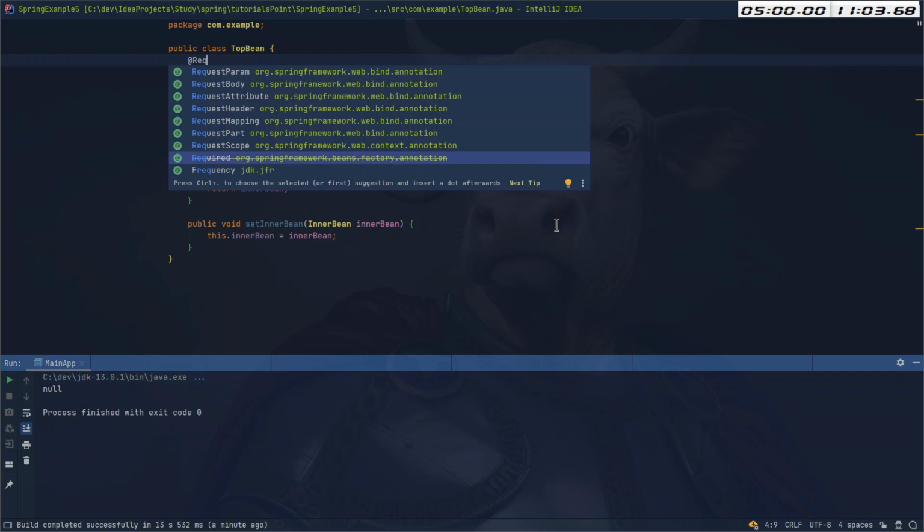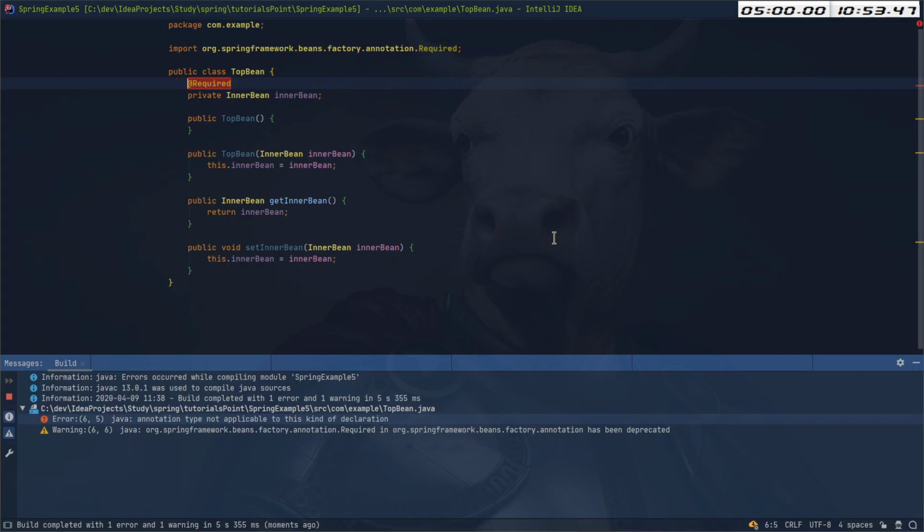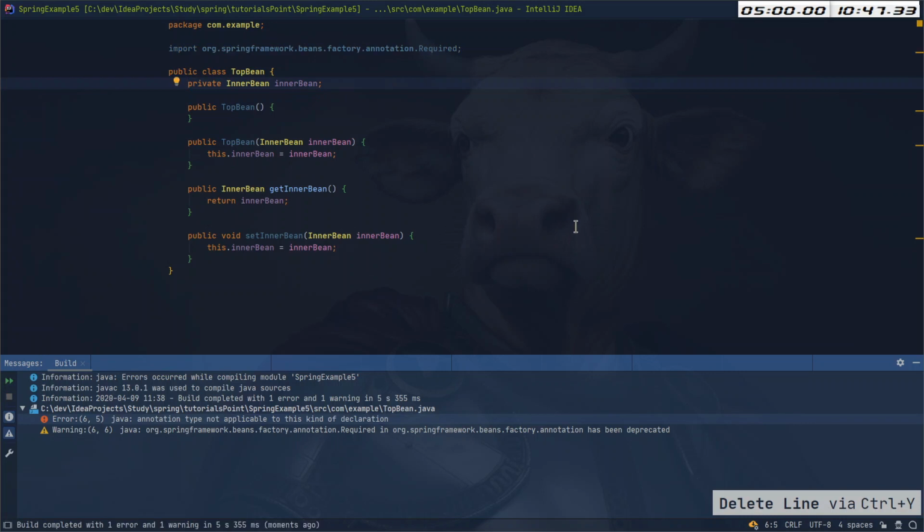That's deprecated. But will that work? Okay, that doesn't work.